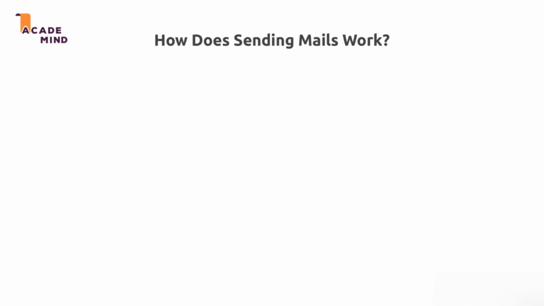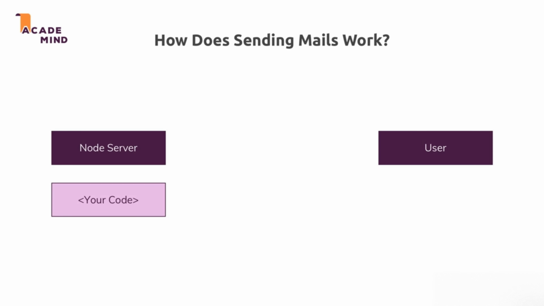So how does sending mails work? Well, we obviously got our Node server with our code, and we got our user, and we want to send an email to that user. Now, it's super important to understand, and a common misconception, that Node and Express.js, these are languages or frameworks, runtimes, that we use for writing our server-side logic. But with Node.js, you can't trivially create a mailing server.